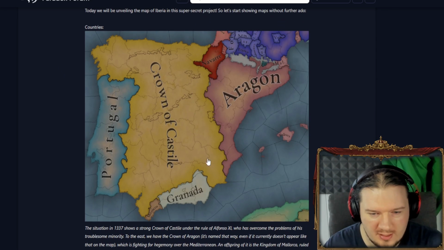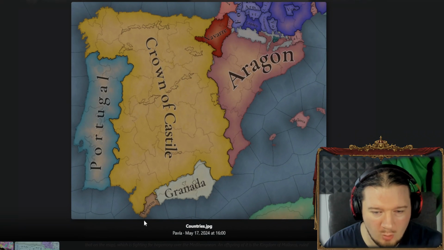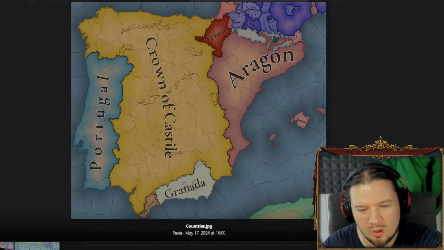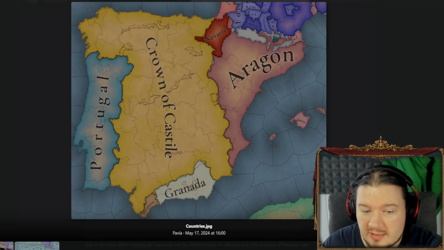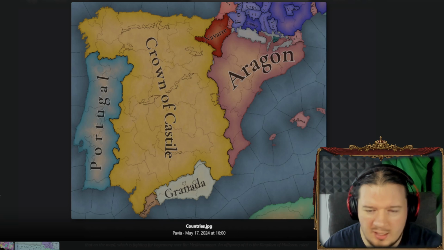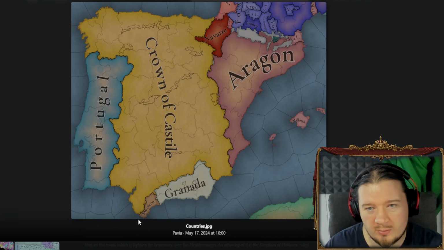And actually, the first thing is something that I was not aware of at all: Morocco owning Granada. Like the very tip of Granada, like the Rock of Gibraltar, basically. That's something I was completely unaware of. So, hey, I have learned something this day. And Morocco being on the Iberian Peninsula.